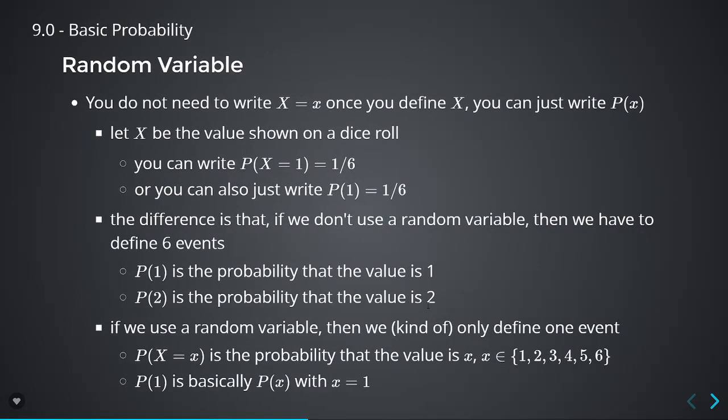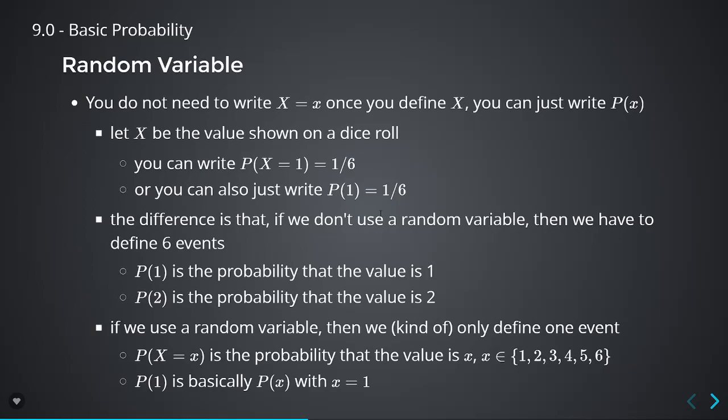Now, in practice, you don't have to write P(X = x), where x is an actual value. You don't have to write P(X = 1). You can just write P1. That's kind of a clash with how we did things before we used random variables, but that's okay. If I see you write P1, P2, whatever, and you define X properly, then I just assume that the constant, this P1 here, is the value of X.